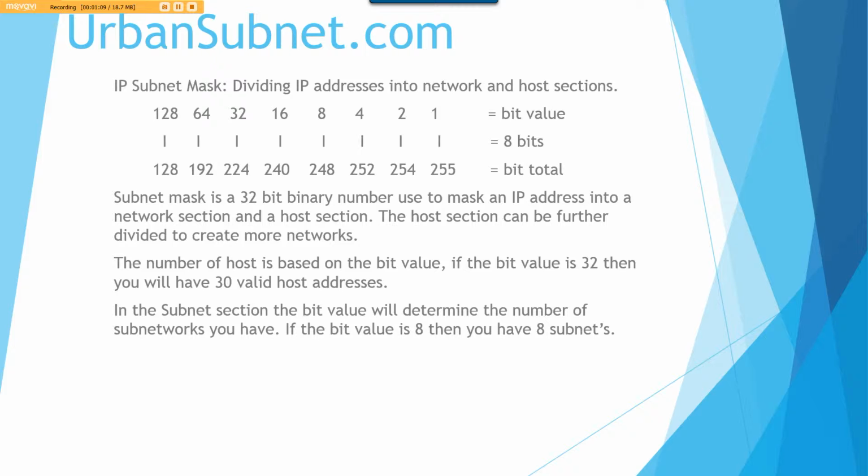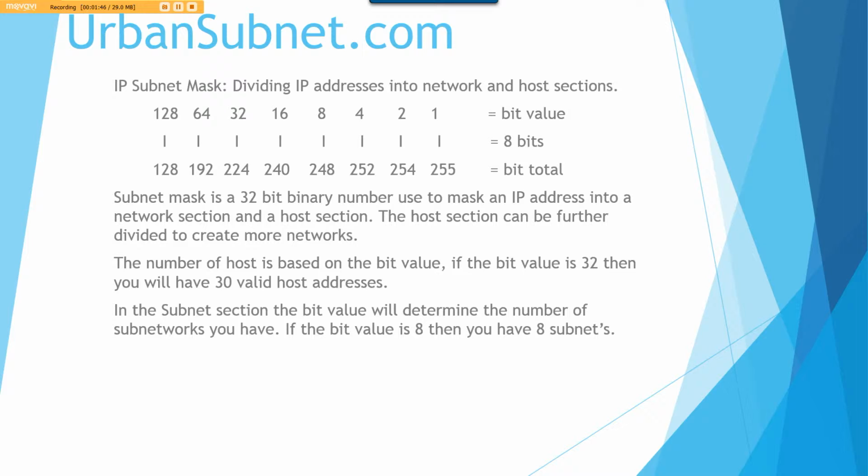On the default class B network, the subnet mask was 255.255.0.0, which in itself was a very large network too, with more than 65,000 hosts. And then we have a default class C network, which is 255.255.255.0. That network will give us 254 hosts on that network. That's one of the more usable networks, but 254 hosts may be way too small for some businesses. But those are our default subnet classes.